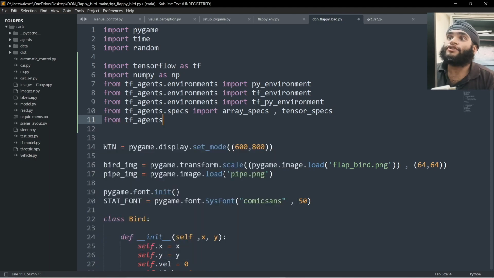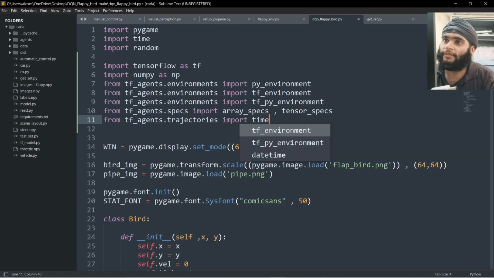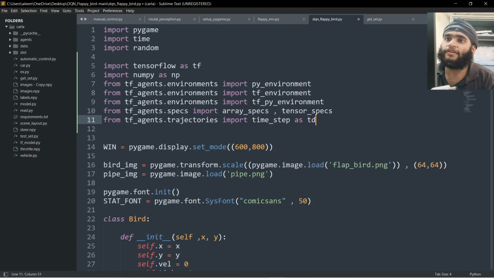From tf_agents.trajectories, this is used to store the state. We'll be creating a buffer, and we store the state, reward, and everything using trajectories. So this is what we needed. Import time_step as TS.